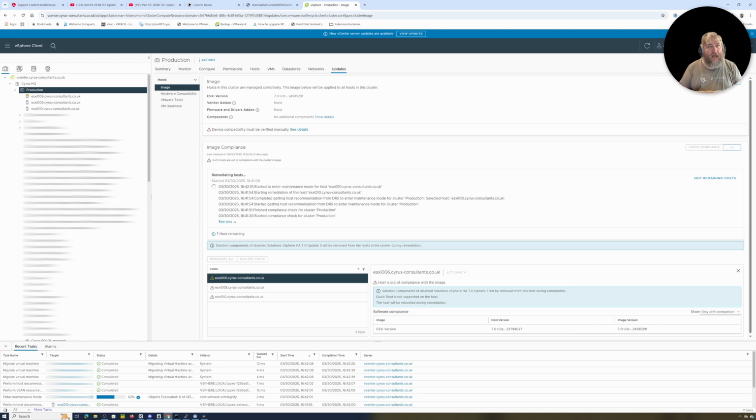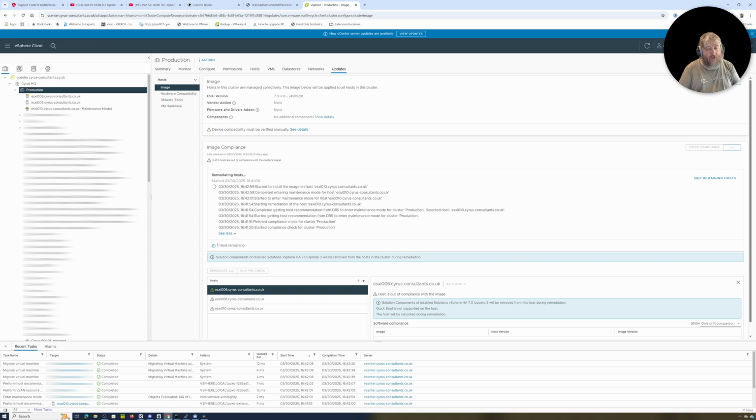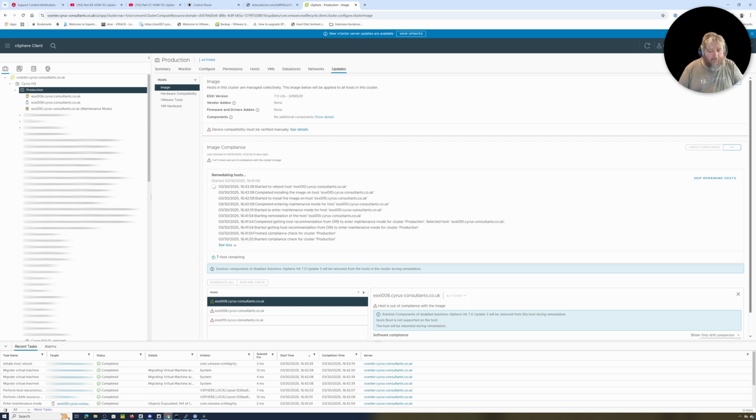not only do we now have to generate tokens to use in vLCM from the 23rd of April 2025, those tokens are also linked to entitlements in the Broadcom portal. So let me explain. If you have an entitlement to 7.0 and 7.0 only, you will only be able to download 7.0 updates using that token. If you've got 8.0 entitlement, you can only download 8.0 updates. However, you can obviously downgrade licenses.